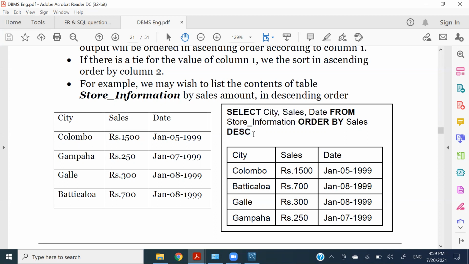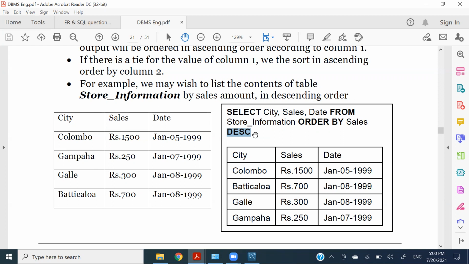Now, if you want to arrange this in ascending order, that is the default order of the order by clause. So we really don't need to specify ASC instead of DESC. ASC කියන එක දෙන්න අත්‍යවශ්‍යම නැහැ. මොකද original form එක තියෙන්නේ ascending order එකට. order by sales කිව්වොත් by default එයා ascending order එකට තමයි arrange කරගන්නේ.